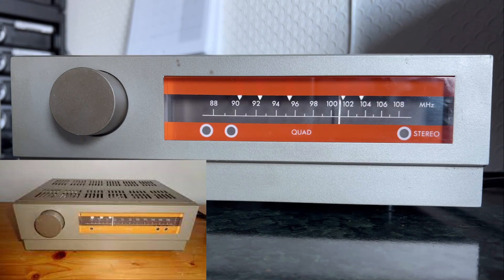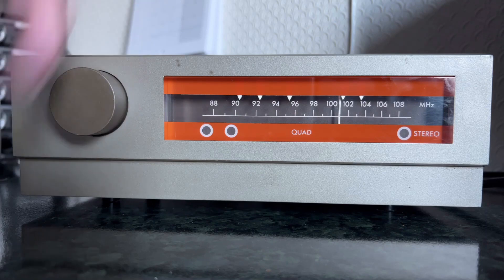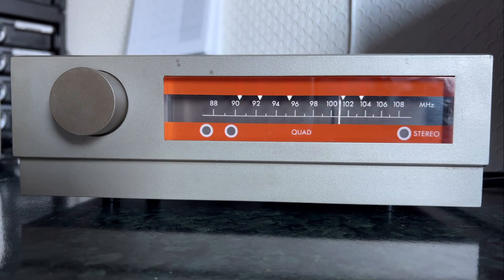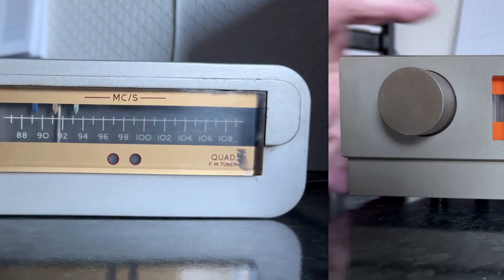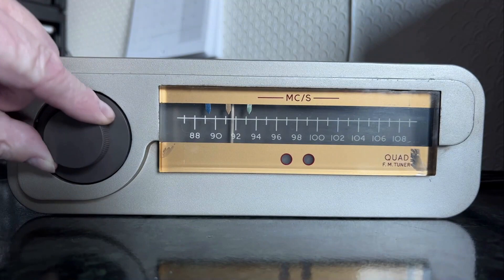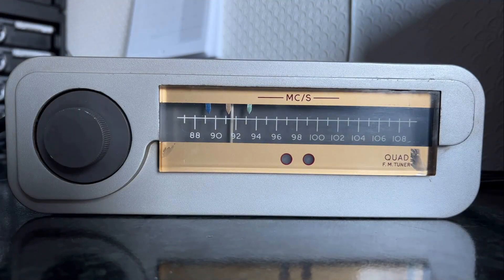The big difference — which you can't necessarily see from the front, although you can probably tell from the slats on the top — is that the FM2 had valves in it, whereas the FM3 was their first solid-state unit. The FM2 and FM3 didn't look massively different from the FM1 either. I mention this because I do actually have an FM1 — you can see it's quite a similar design, not really a lot of difference. This would have been mid-50s, so in 25 to 30 years there wasn't really a lot of change.